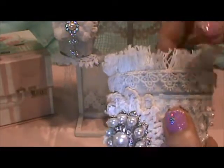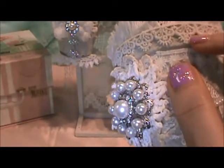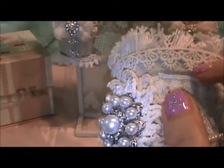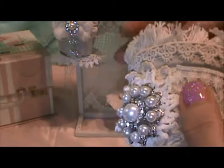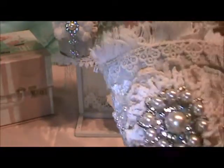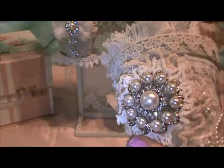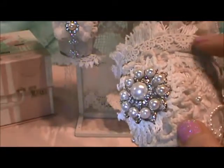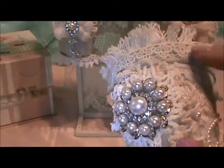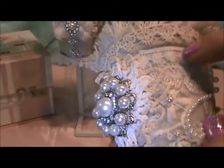So I put that at the top, and then I added this really thin Venice lace right here, all the way around the side of the cup, around the top, and gave it a really nice trim, as I didn't want the top of the rim to show. So after I painted, I added the two trims to the top, and then I added this third trim here. I added this little tiny cute flower trim right there.